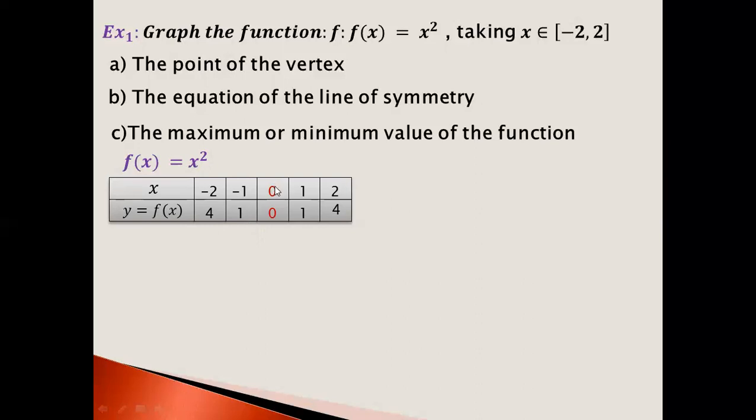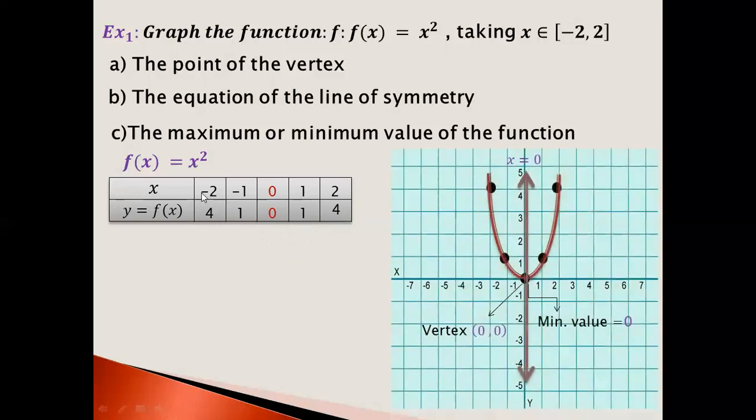And if we need to find the image of the element 0, we can replace the letter x in the function rule by the number 0. It's going to be also 0. And if we need to find the image of 1, we can replace the letter x here with the number 1. It's going to be 1^2 equals 1. Also, the image of 2, 2^2 equals +4.